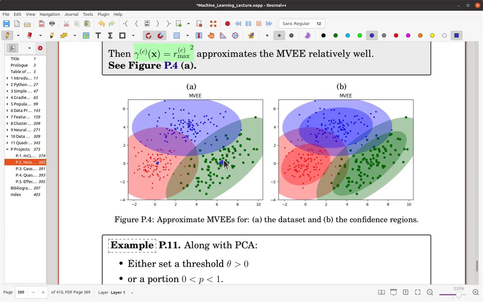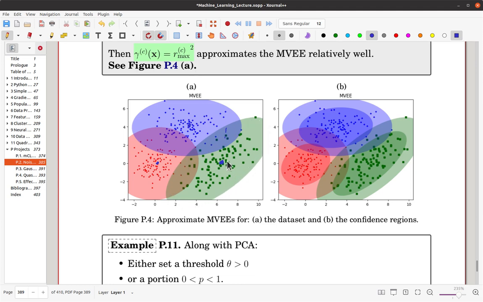Now, we try to measure the anisotropic distance for each point, and then among them, we take the maximum to find this value, and along with that value, we try to make here the ellipse.